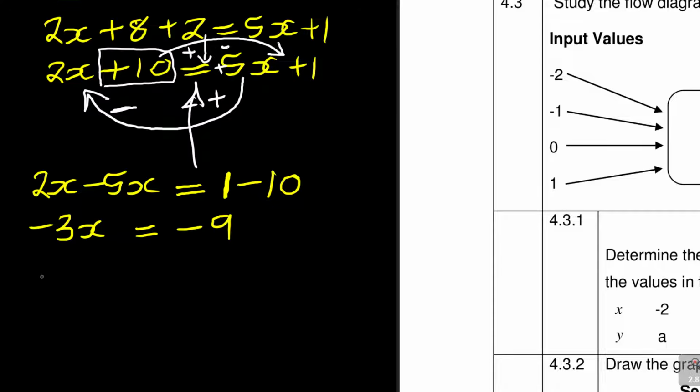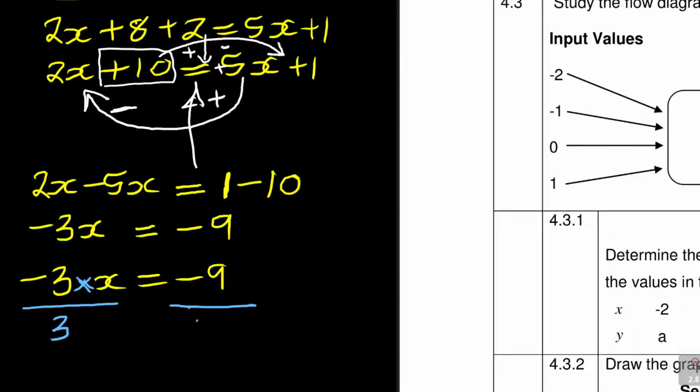I told you this is same as saying minus 3. There is a hidden sign, which is what? Times. Let me use another color. It's times x is equal to minus 9. Now look at this. The opposite of multiplication, we say it is what? It's division. So I divide. What I do on the left, I do on the right. I divide by 3, I divide by 3.